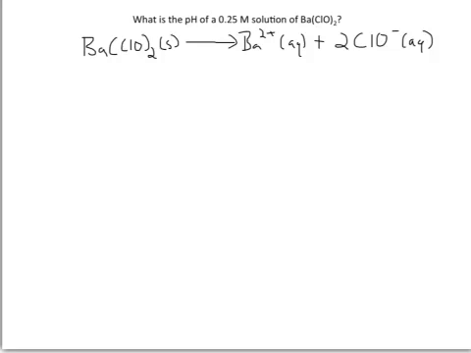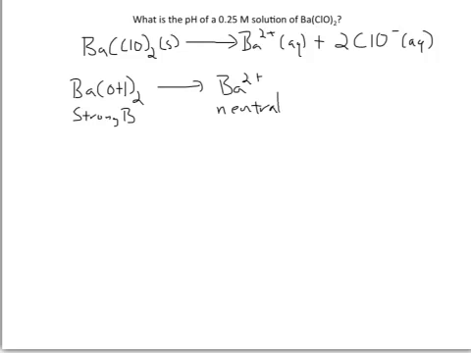Now, to determine whether the salt is acidic, basic, or neutral, I consider the cation and the anion independently. So a cation can either be acidic or neutral. In the case of a metal cation, I need to consider its hydroxide. In this case, that's going to be barium hydroxide. All right, and then I need to ask, is barium hydroxide a strong base or a weak base? Barium hydroxide is one of the 8 strong bases that we need to know. So if this is a strong base, then that means that its counter ion, in this case barium 2+, is neutral.